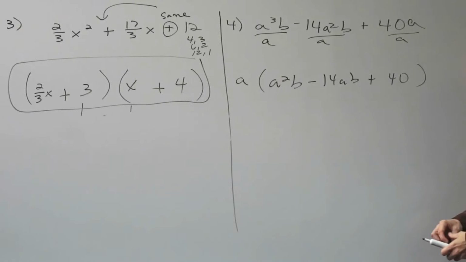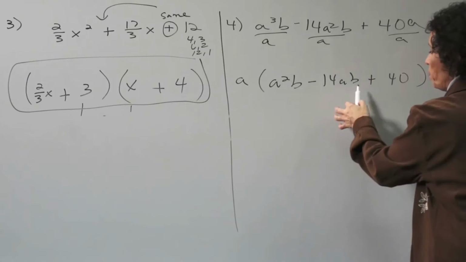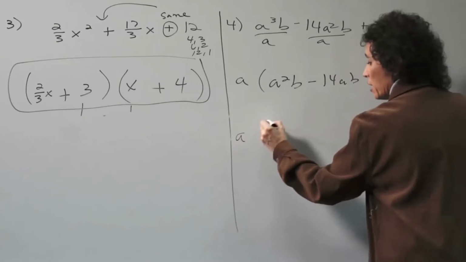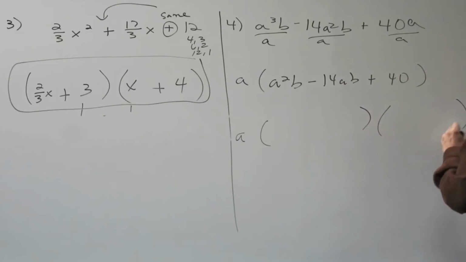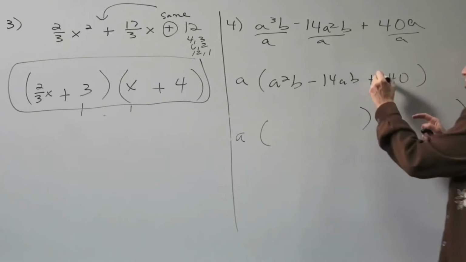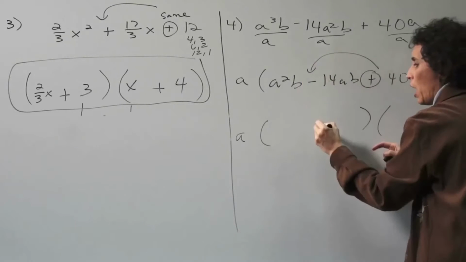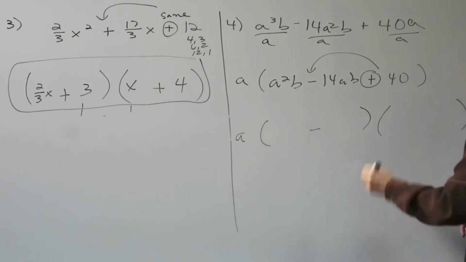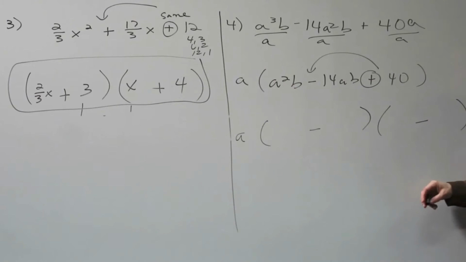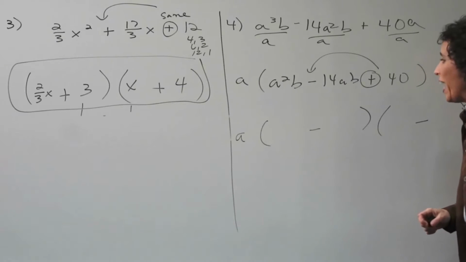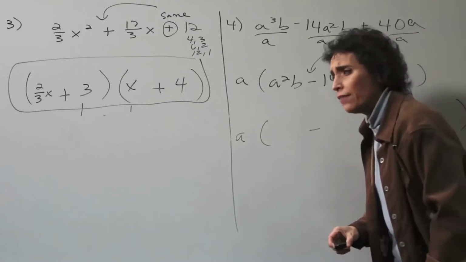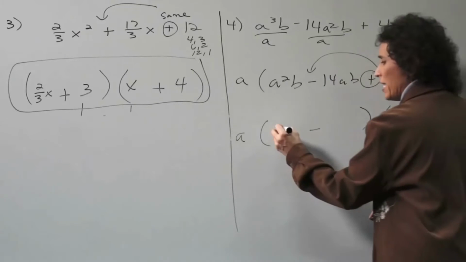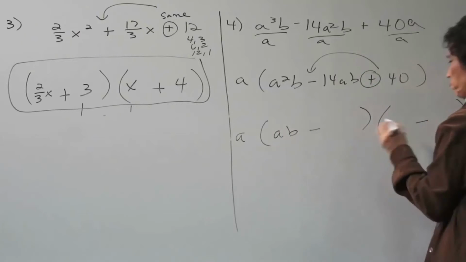Okay, now, this is going to be extremely interesting because there's a B here and a B there. This could possibly be done. I'm going to try this. Try with me. This is a plus, means the signs are the same as the middle term. Remember, this is the sign of the first term, plus, sign of the middle, sign of the last term. So they're both minus. A squared B. What am I going to do with A squared B? Truth be told, I have no clue. So I'm going to try AB times A.